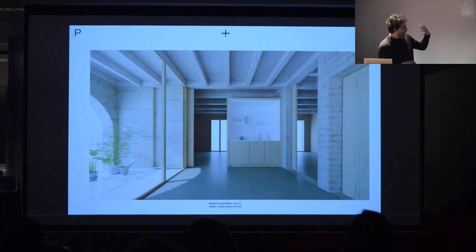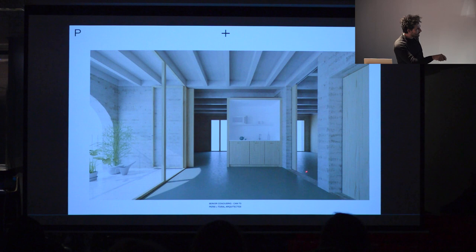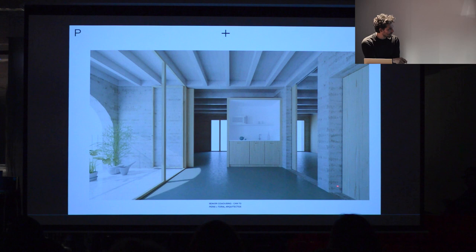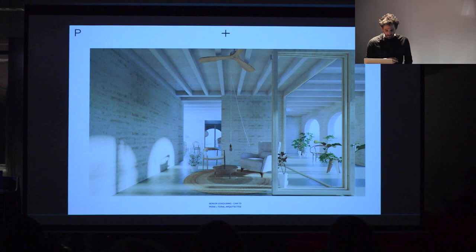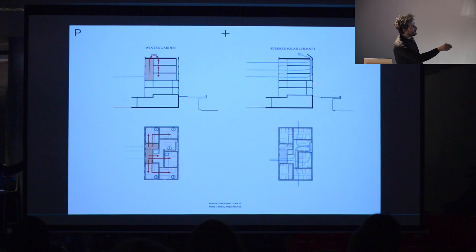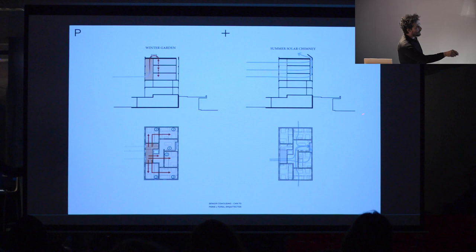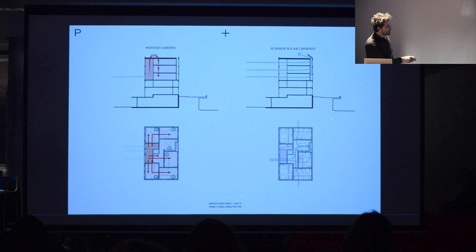So here we work with the earth and the concrete with the beams. This is the private space that also has the capacity to join with the neighbors, so sometimes they can join together. These are the shared spaces between the five units per plan, and you have this shared terrace for all of them. This works like a winter garden, so we take the energy from this space and bring it to the private units. In summer we change the strategy, so we have a solar chimney facing north. At the same time, this is a highway with lots of noise, and it is important that you are able to have cross ventilation without opening the windows that face the highway.